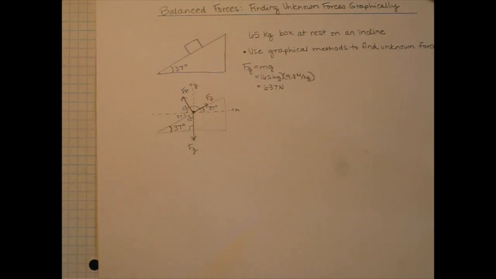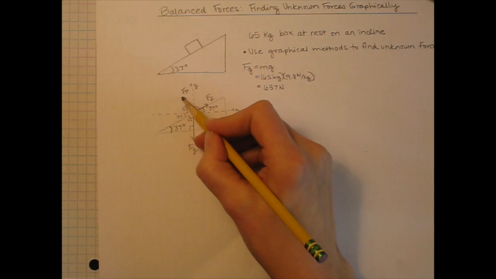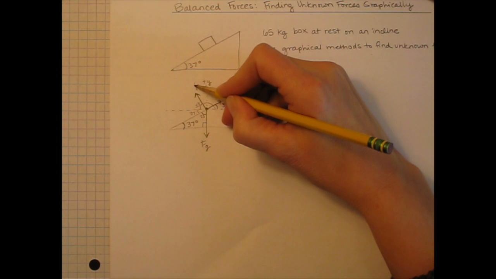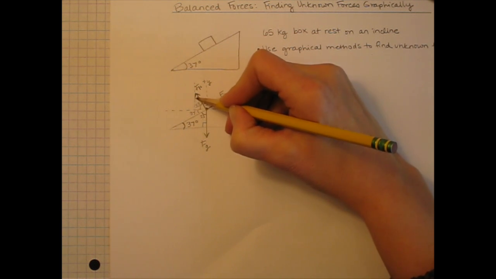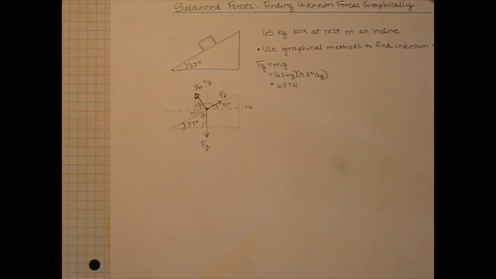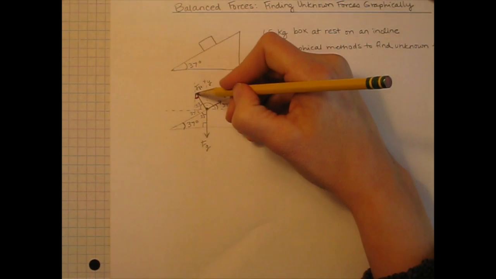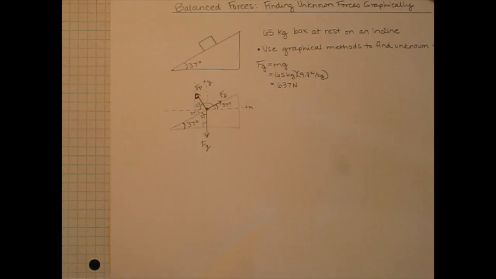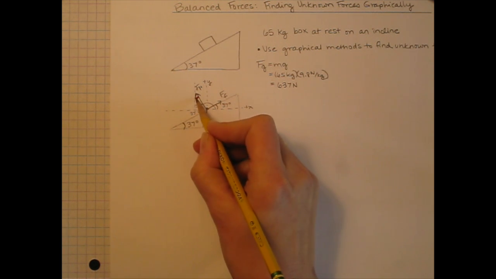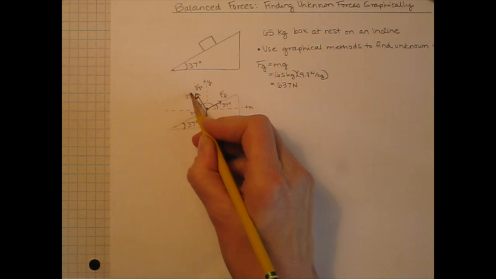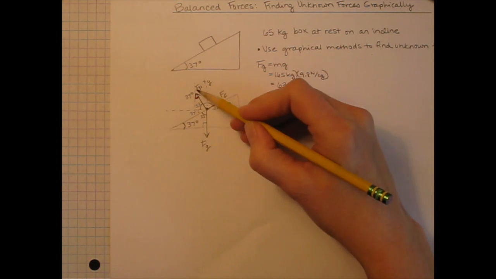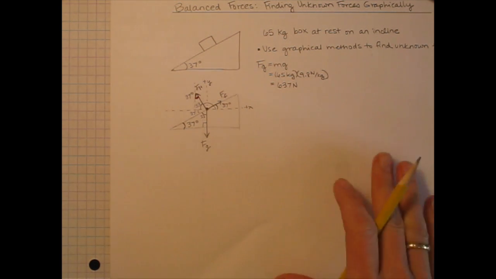We need to find the angle that the tip of this arrow makes with the vertical. So from this diagram, you need to figure out what that angle is. This angle right here is the one we need to know. So this angle in red. If we know that, then we can work backwards and draw it on our diagram. So if the angle down here is 53 degrees, this is a right triangle, which means that this little angle up here is 37 degrees. Okay, so the normal force, the tip of it, makes an angle of 37 with the vertical.